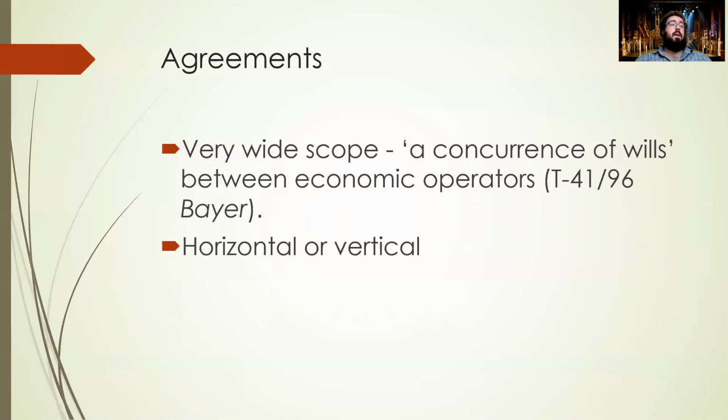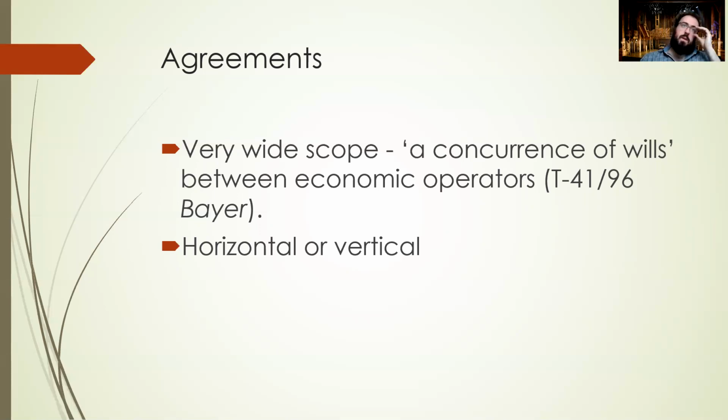If you remember from contract law, what a contract could be is quite a broad term. It can be an agreement between you buying a coffee or you buying a coffee supply chain. It's either buying a cup in your local coffee shop, not Starbucks, support the local industries because they make nicer coffee, or buying the entirety of a coffee supply chain in Ireland. These are both contracts and they will both follow the same principles. But the concurrence of wills between the economic operators can be quite significant. And that's what we're looking at with these agreements.